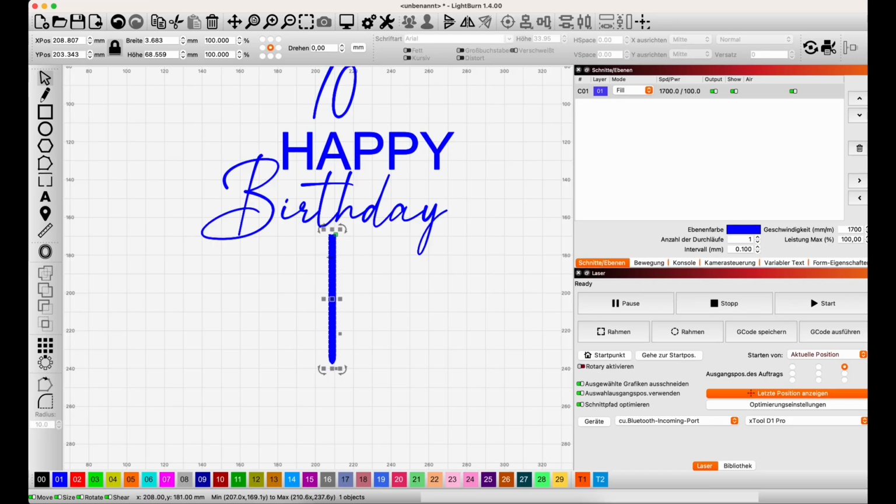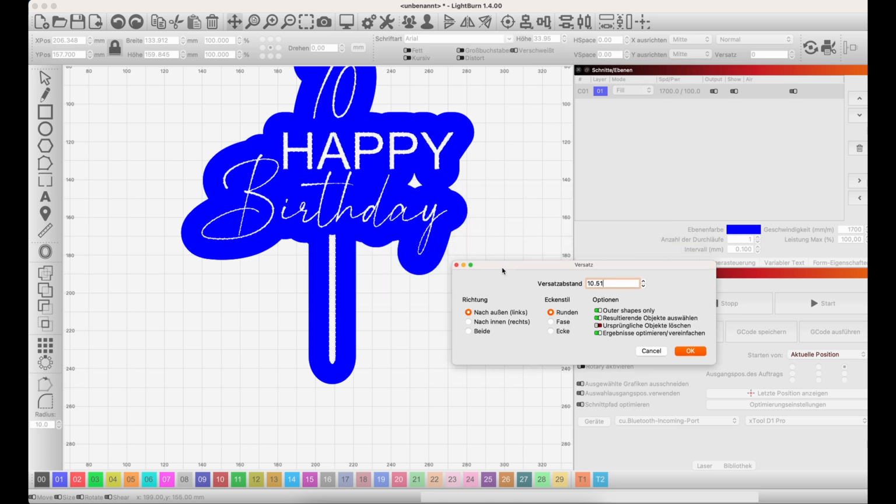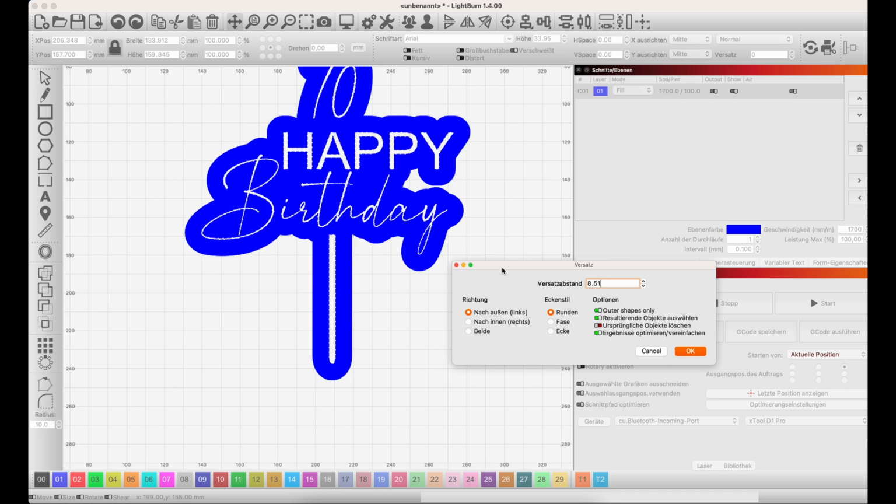And there is a very beautiful feature in Lightburn that's called outline. And you see I have it in German, but I'm sure it's called outline in the English version, and you can adjust the width of the outline. And for my purpose, I'm gonna do something around 7 millimeters. This is totally fine. 7.5. Apply.